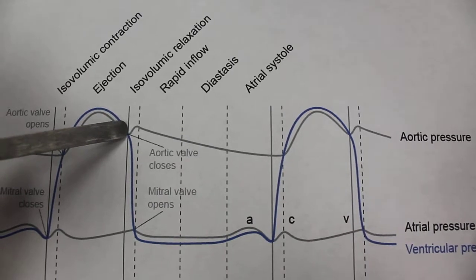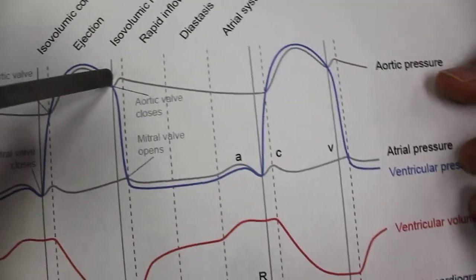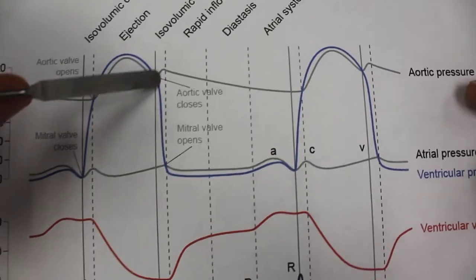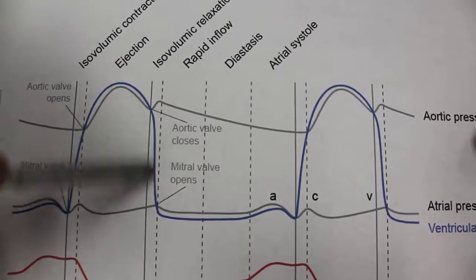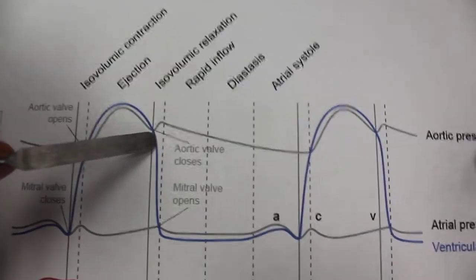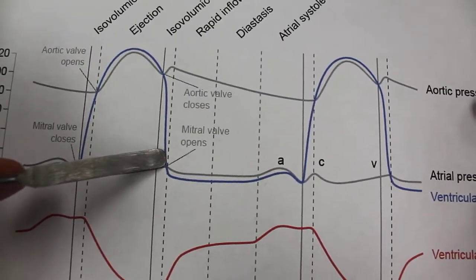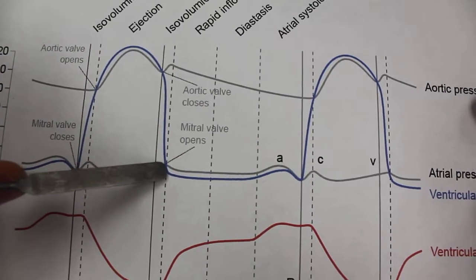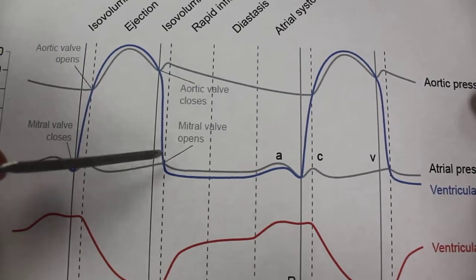And then you're going to have the ventricle relax. And now that your aortic valve is closed and your mitral valve is still closed, both valves are closed again. So you're going to have isovolumetric relaxation. Your ventricle is relaxing, and no blood can enter or leave the ventricle. So you're going to have a sharp decrease in pressure until you reach the point where you meet and then go below the pressure in, once again, our atrium.